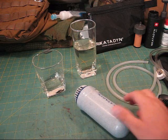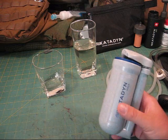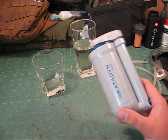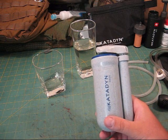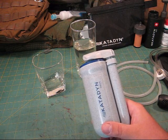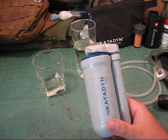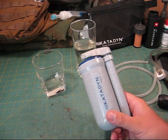I've had this Hiker since 2003. It's pretty much been my go-to filter for the longest time. You can purchase these anywhere from, I think I got this one for like $42 back then. I think with a spare filter and everything, it ran me just under $70, tax, tag, title out the door, yada yada. So this is the Hiker.